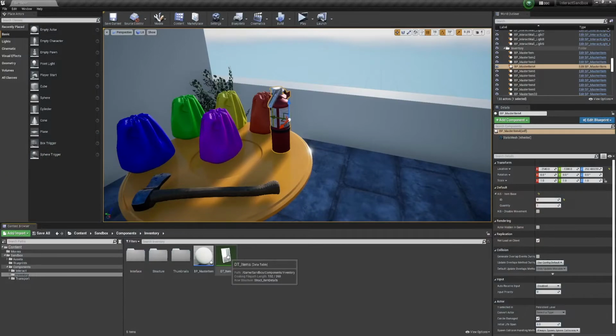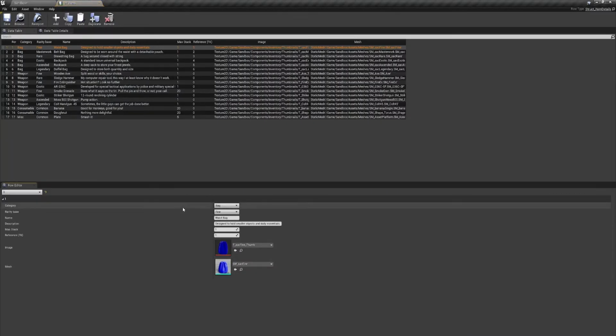If we jump straight into the data table of the items, we've got a couple of generic variables to populate what the item is. So we've got a category, rarity, base, and name, and all that common stuff. But what you'll find here then is a reference foreign key. The reference foreign key is built like a relational database, where logically, as you program in, you'll grab the category. So if it's a weapon, for example; in this case it's a bag item.